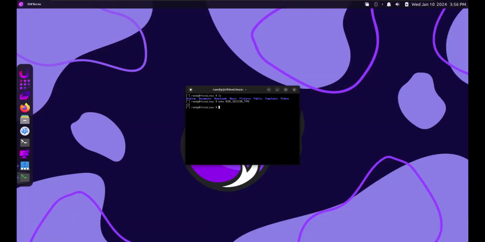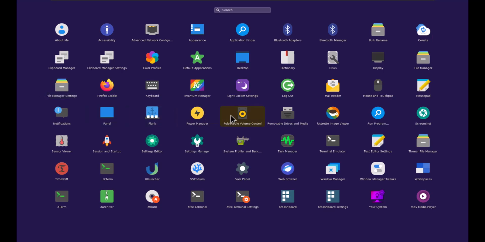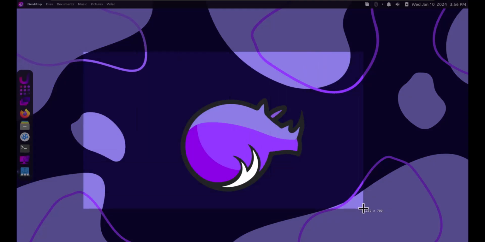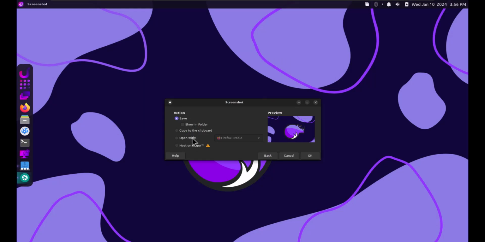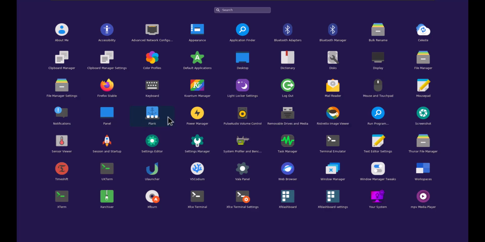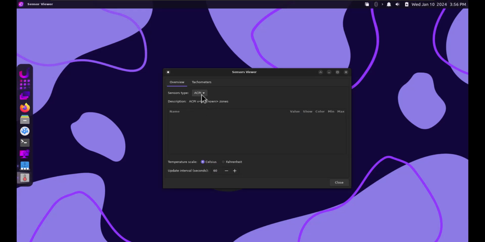It's got my history in here where I typed in the session type. Okay, cool. I don't know why I need that one as well, but we got the image viewer Ristretto. That's a great one. Screenshot. This is great to take a select-a-region screenshot. So fast. I just love it. I don't remember having the host on Imgur option, but that's pretty cool if you want to do that kind of thing. What else do we got? Panel sensor viewer. What is that? Oh, okay.